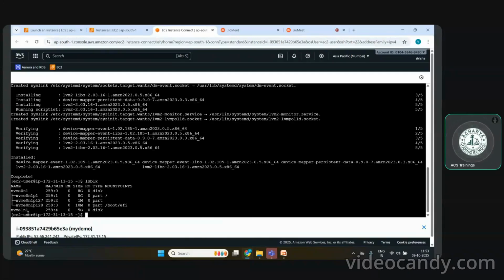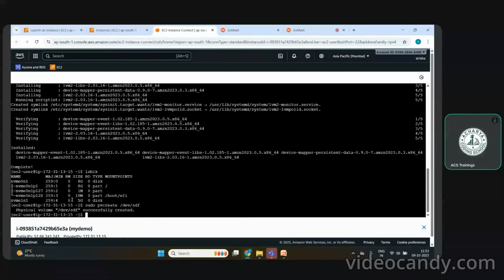We have different types of partitions. We have created a device, so we can run sudo pvcreate. Our device name, the volume we created, is sdm. Here we have created the physical volume.